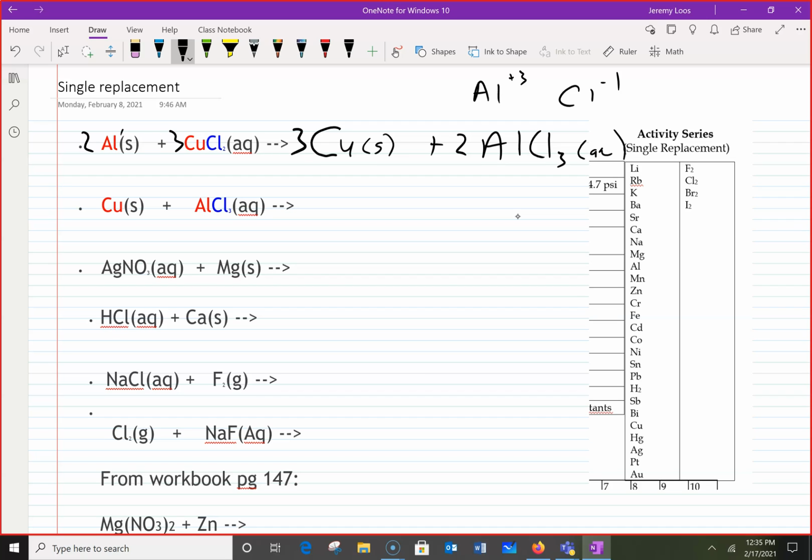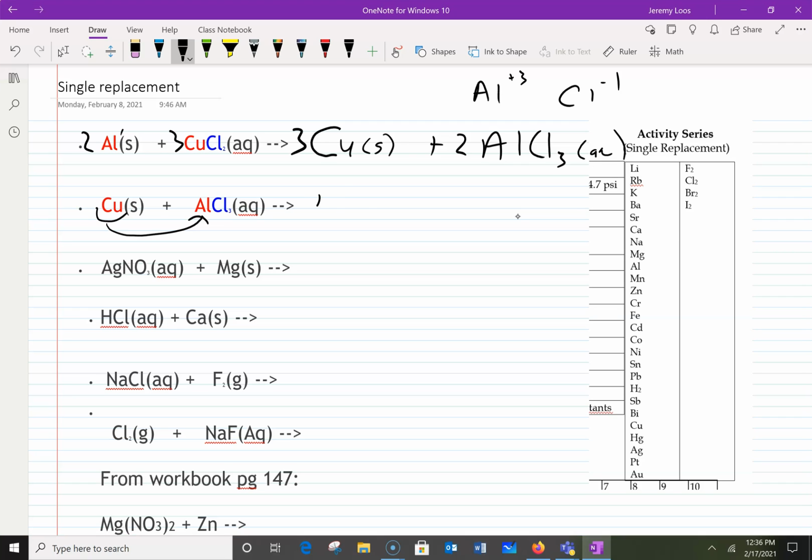Okay, looking at the second one here, it's the opposite of the first one, if you notice. The first one is aluminum with copper chloride. This is copper with aluminum chloride. So if you've eaten your Wheaties today, you might realize that this is not going to happen. But the question is, where is copper compared to aluminum? The element by itself compared to the element in the compound. Regardless of the order they're written in, that doesn't matter. And the fact is that copper is below aluminum, so this is going to be no reaction.